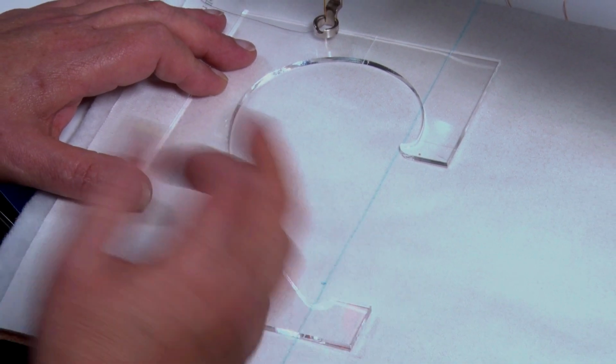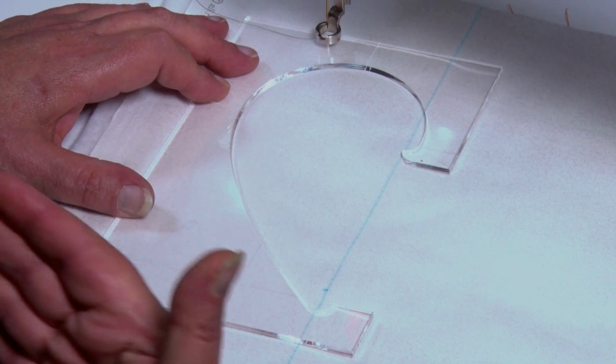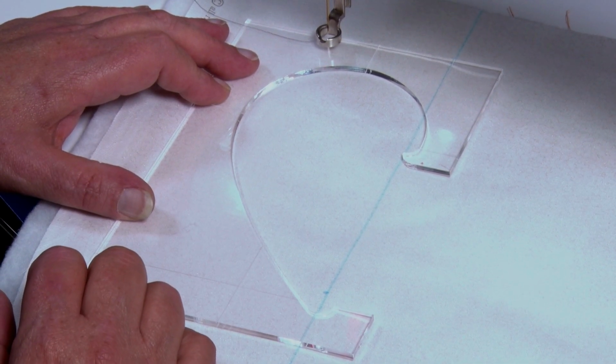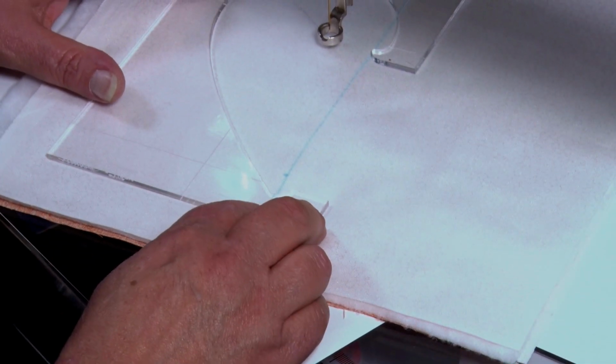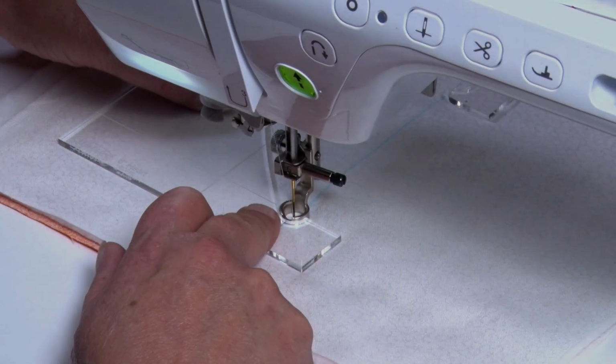I'll show you how to do one size and move to another size in this demonstration, but there are so many other things we can do. So I'm going to move my template so that it's lining up on that reference line, and I'll bring my threads in down here. I've brought my threads up at the bottom here.